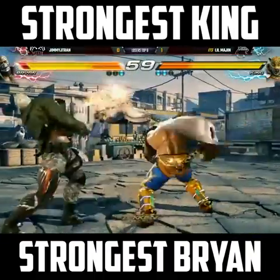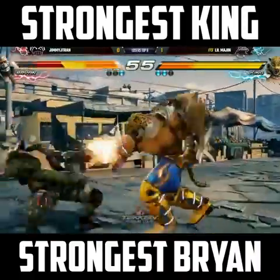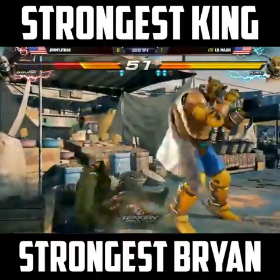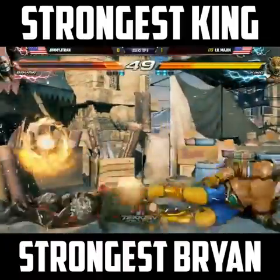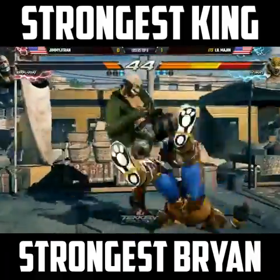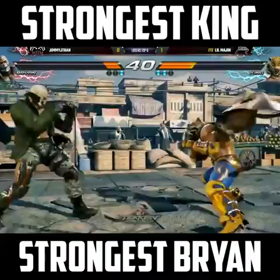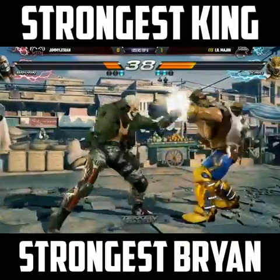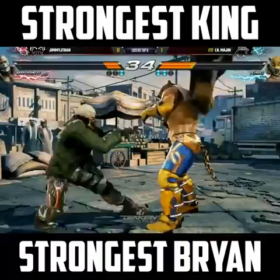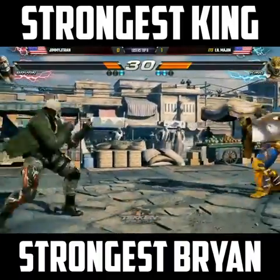Round number four — great punish and he got it with one of his own. He was saving that, going for multi-throws. Look at the damage — Jimmy's in big trouble, another one. He got the rage up with the walls to help. The adjustment was great from Jimmy — set up, can he make this comeback? He needs to or he's gonna be out of the tournament. He went for the down-4-2 — what a break there.